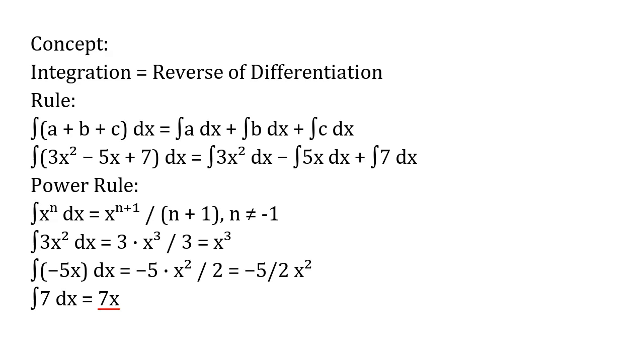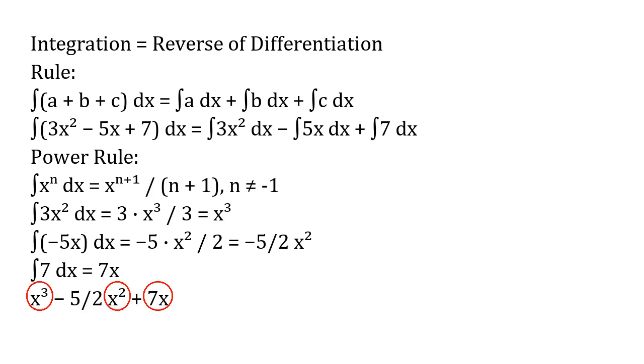Next, we integrate the constant term, 7. A constant does not change with x, so the integral is simply the constant multiplied by x. This is intuitive because adding 7 repeatedly as x increases gives a total proportional to x. Think of it like counting steps. If you take 7 steps each time unit, after x units, you have walked 7 times x steps. This analogy helps understand why multiplying by x works here.